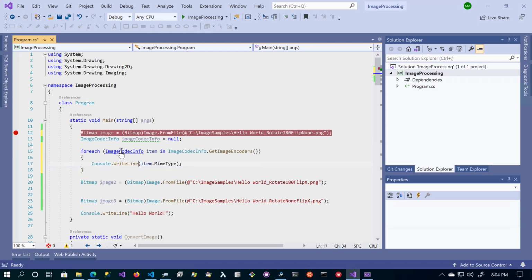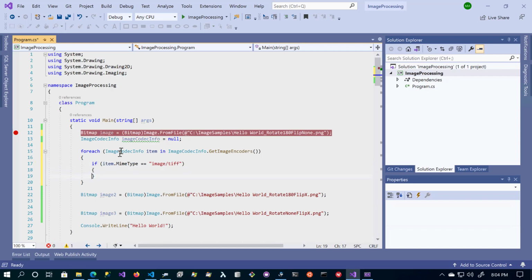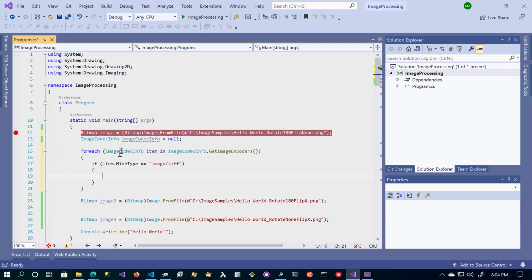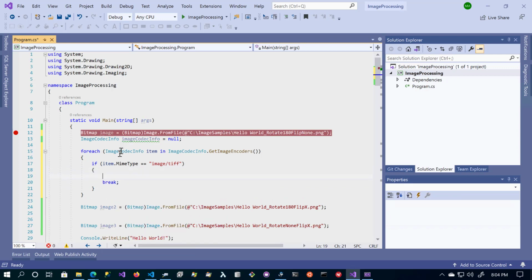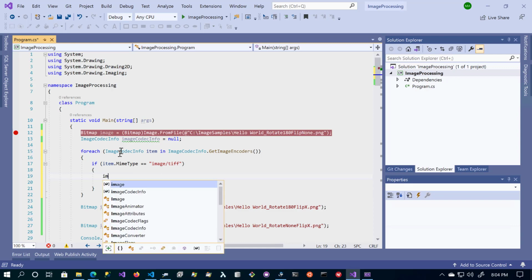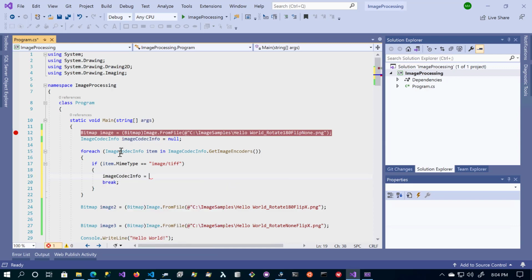So for the very first file, once we read it, we want to go through and find the correct TIFF encoder. We'll do the iteration, and then do an if where the MIME type is equal to TIFF. Once we found the encoder, we will break out of our loop and set our ImageCodecInfo to the one that we have found.